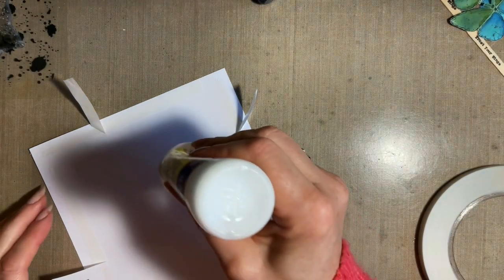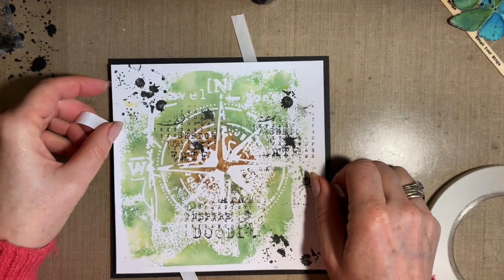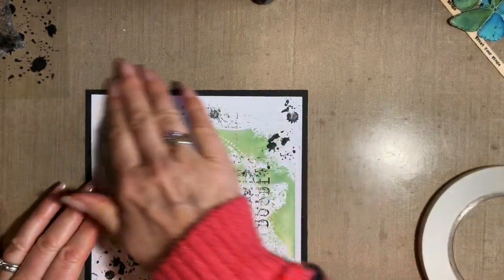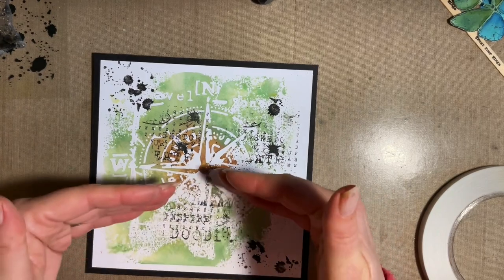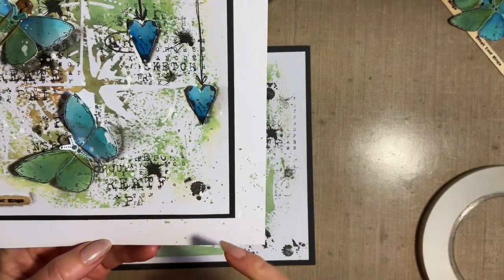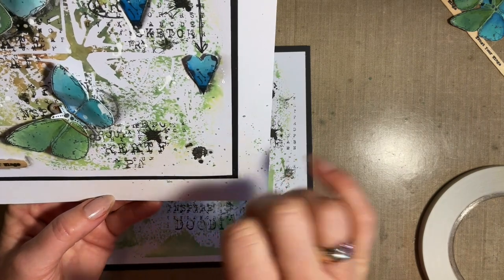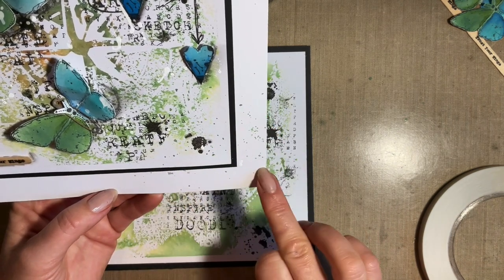We're just going to add a little bit of glue as well — it's that belt and braces, because I'm a Cumbria girl. Let's find my black card. So we've got a bit of wiggle time because we've done our bunny ears. We can pop that down. And I find that easy now to work on adding my embellishments, because then I don't have to keep turning it over. Now if you notice on the finished design, I've got some green splatters. I love to just carry the design — I know a lot of people like matting and layering on pure white card, and that's fine, but I do love to almost extend the design.